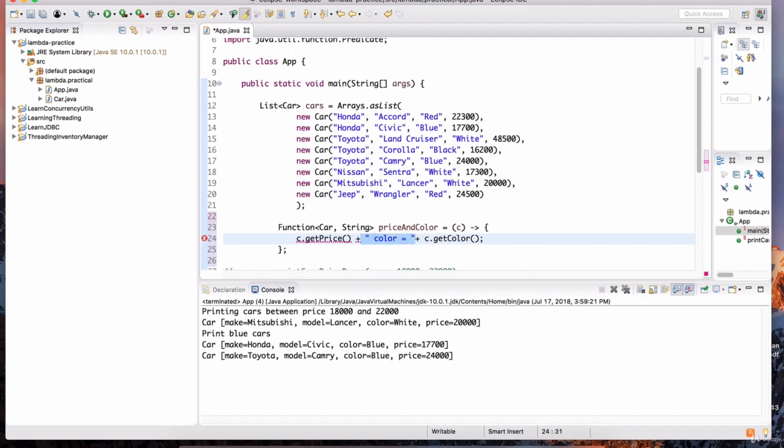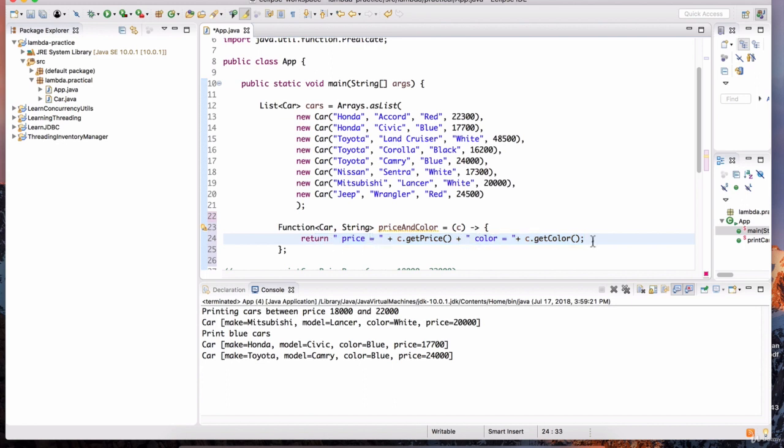Let me actually put a string in the beginning as well, so that it's much more explicit what we're trying to do: price. So we get the price as well as the color. That's the only thing we want this priceAndColor code block to contain, and this is going to return this expression.